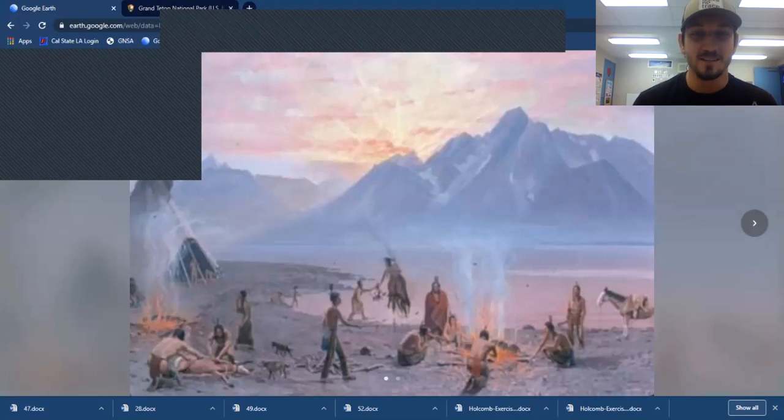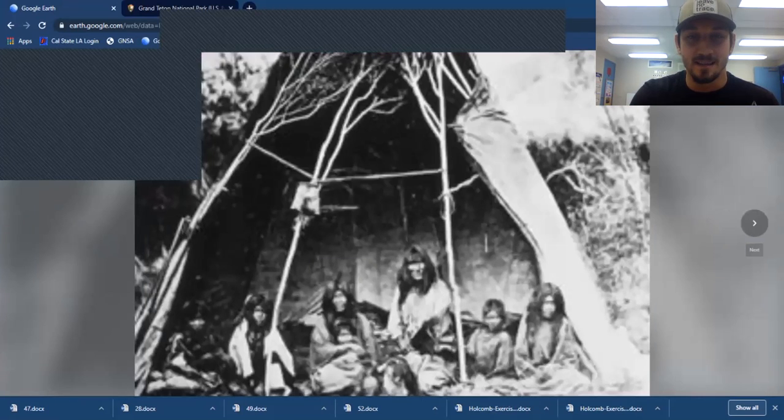Let's take a little look at this artist's rendition of how those tribes settled on the banks of lakes like Jenny Lake. Right here, this is a depiction of folks that would hunt for food. They'd hunt pronghorn and some of the other indigenous species in this area. And like we said, they'd gather or forage in the bushes for everything else that they needed.